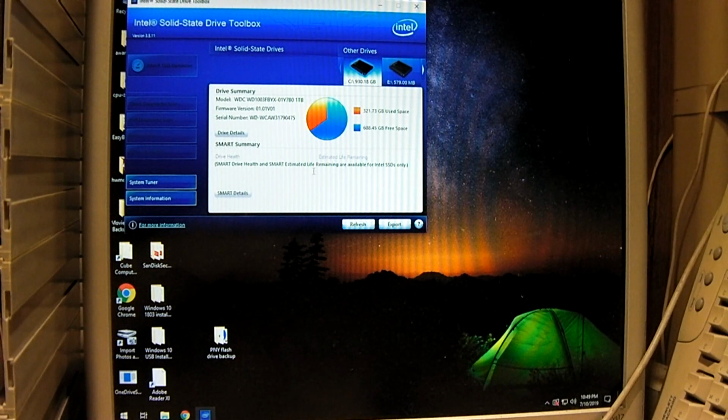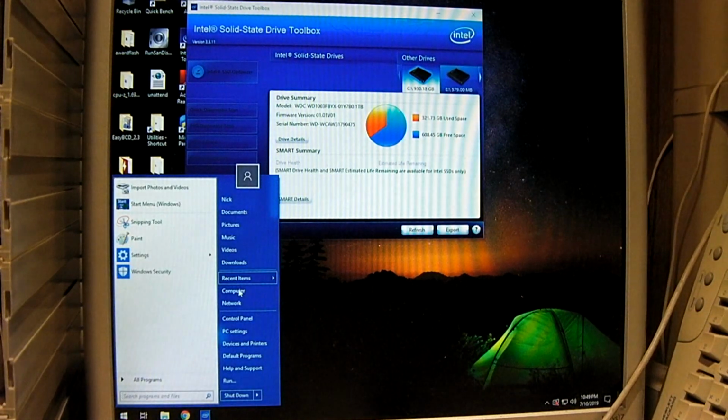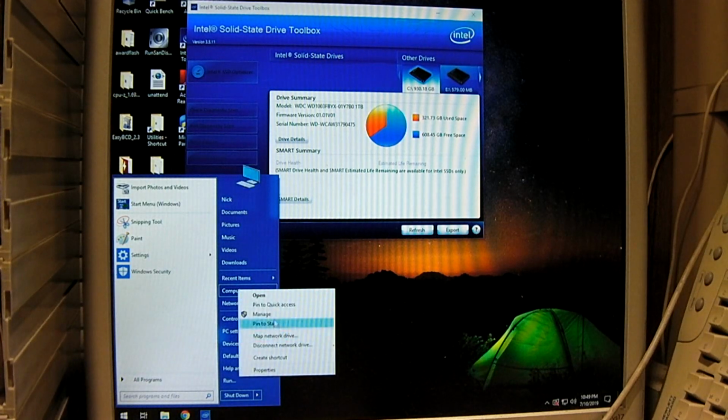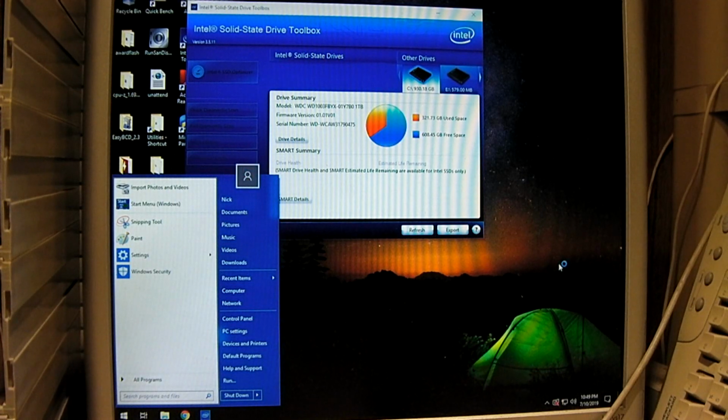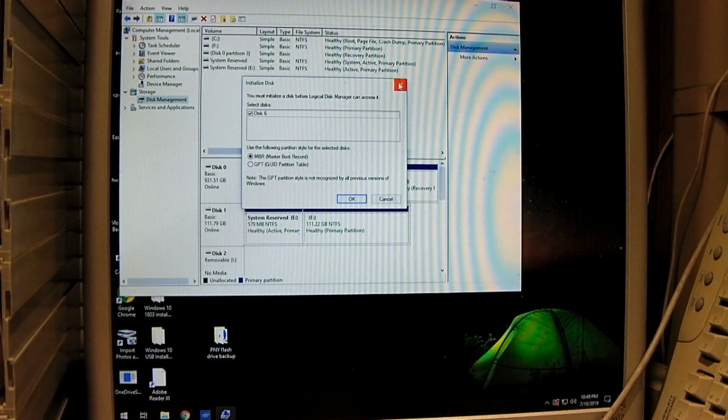Now, it's not showing up for some reason. The RAID controller on this machine is a little finicky. So if we can get the Disk Manager, we might be able to see what's going on. There you go. You see, I'm being prompted to initialize the disk. I'm not going to select that.